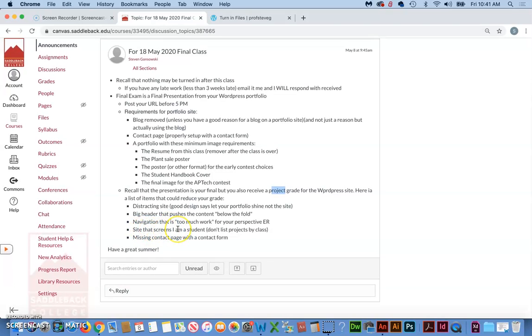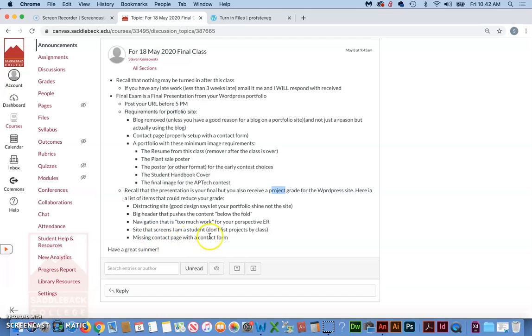And similarly, navigation that is just too much work for the user, especially a prospective employer, you're going to lose people right away. If they run into any problems on a website, whether they're trying to buy something or looking to hire someone, if they're like, wait, how do I get to the contact? You lost them. And especially a designer is going to say, well, if I couldn't find a way to get a hold of this person on their website, they're probably not a logically minded graphic designer.